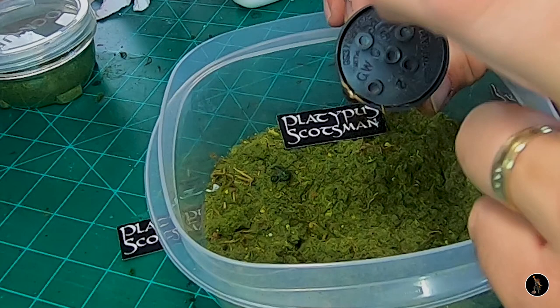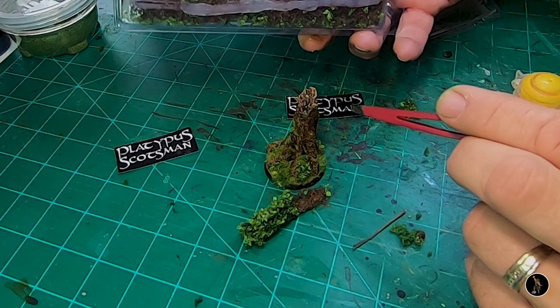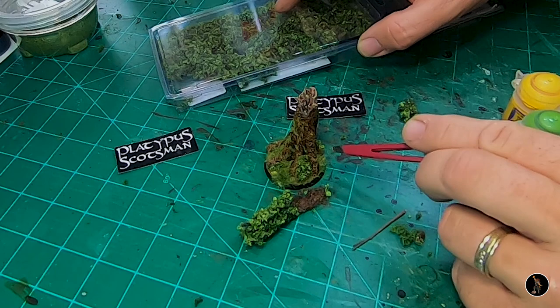This right here, this, and a piece on the back right back here is from Creative Accent. It's the medium green ditch weeds. And I just snip some off, cut them up, trim them down a little bit. Like here's a little bit left over. And I just went around and glued it in.